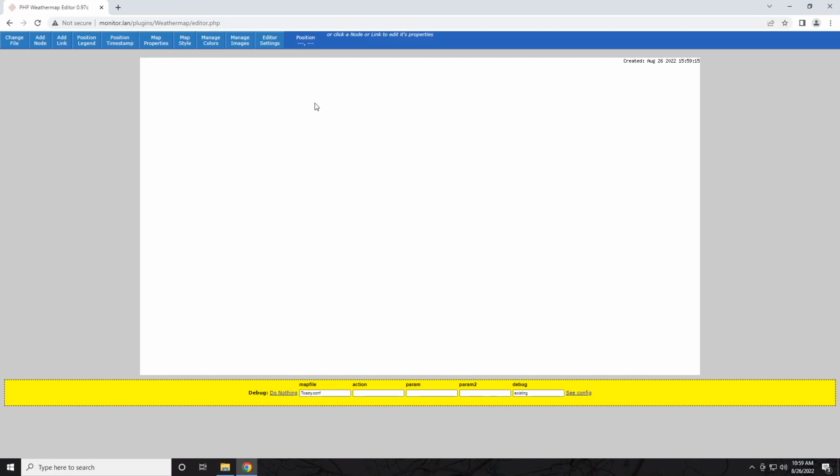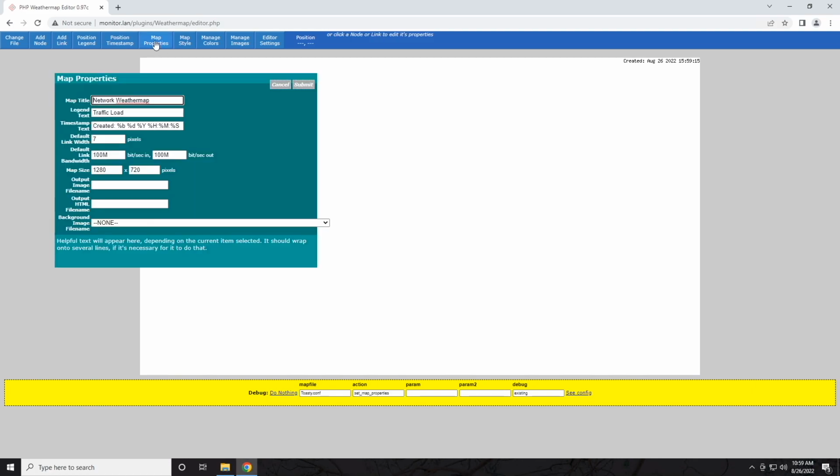Now the second thing we want to do is probably the most important, and that is to create our output image name and output HTML file name. Both of these are under the map properties, and both of these are pretty specific. You can see I've already pretty much made these before, toasty.jpg and toasty.html. You do have to have the file extensions on here for these to work.